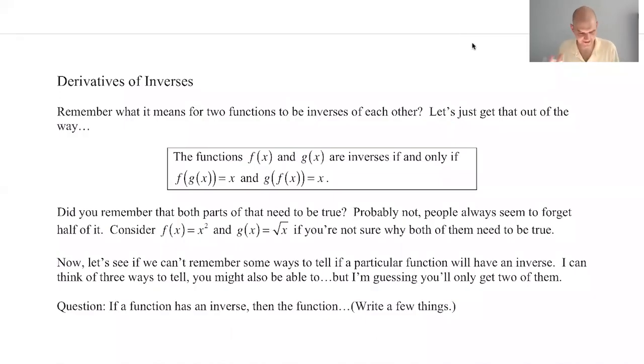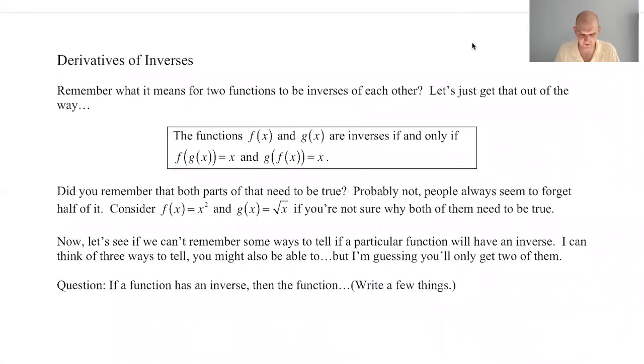All right, we're back. We are in Notes 9 of Calc AB, and we're going to talk about derivatives of inverses, which is actually kind of a weird idea. It takes a little while before you see the sense in it. There are things like sine and inverse sine, but once we cover this idea, you end up kind of memorizing that. In general, we can find the slope of an inverse, the derivative of an inverse. We're going to learn how to do it. First, we got to remember some stuff about inverses, though.